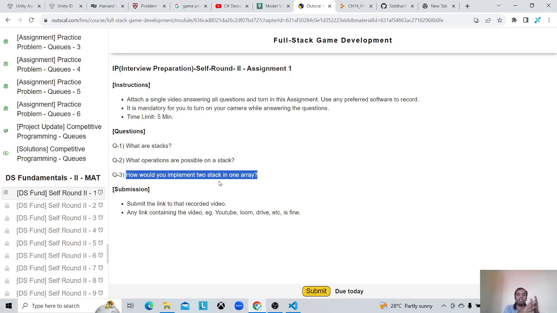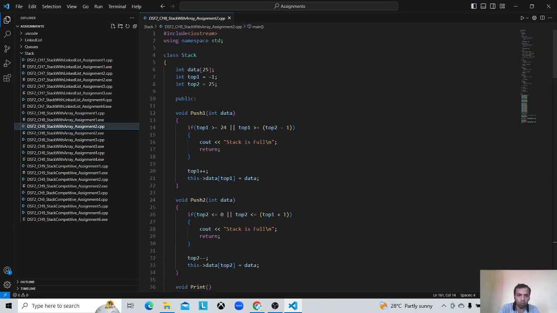When they meet, they are full because there is no space left in the array. Then we can pop them, and if I pop from stack 2, I can enter something in stack 1 or stack 2 again, it doesn't matter because there is space. So this should be the code for that.